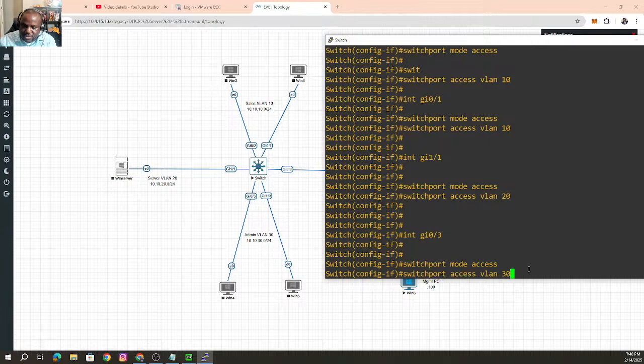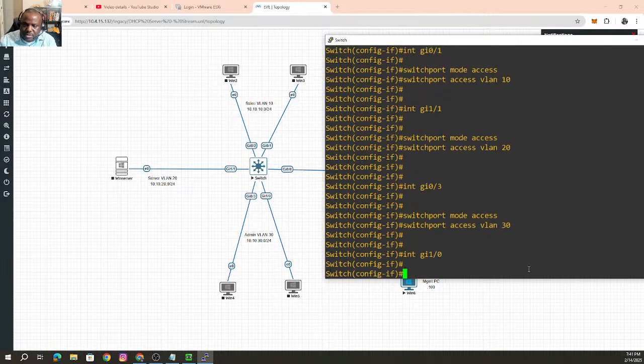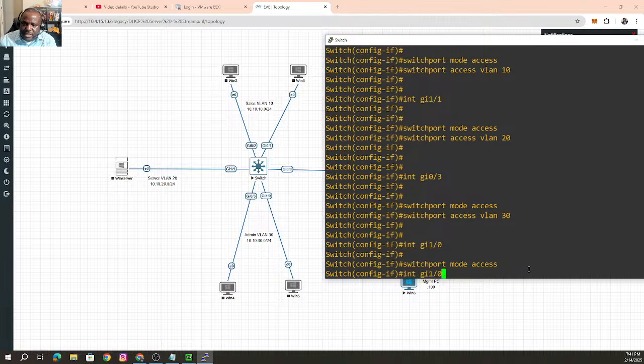Then the last port is going to be interface GI1-0, right? GI1-0, yes. The mode is going to be access, and it's going to be access VLAN 30.